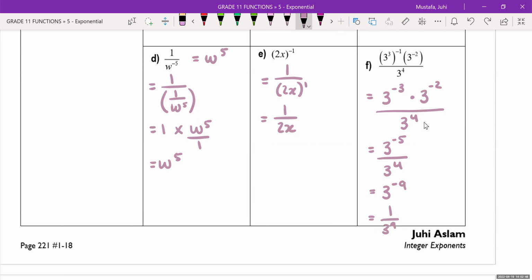Now, when you get an exponent this large, it's not in our chart, so I don't expect you to solve it. You can leave it as just 1 over 3 to the power of 9. But the one thing I don't want you to do is have any negative exponents in your final answer. Having a negative exponent in your final answer is really poor form. So if you left it as 3 to the power of -9, it's not complete. You have to change it such that the negative exponent is gone.